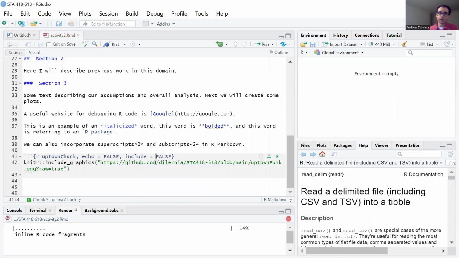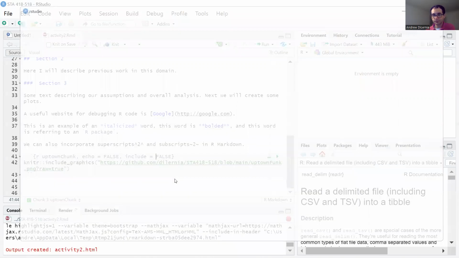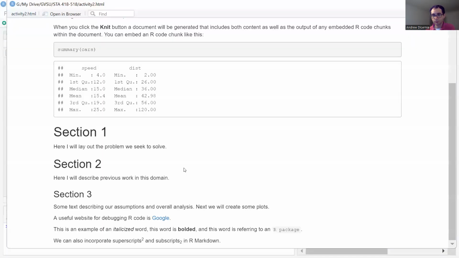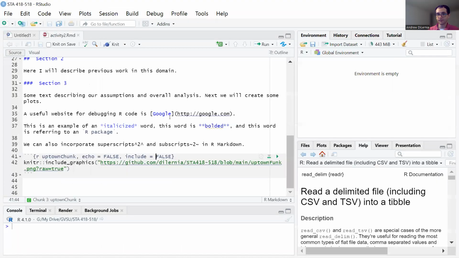Then we see if we add that option, the image completely goes away. Nothing is being included from that code chunk at all. It's still being executed. It's just not showing anything that's produced from that chunk in this document.